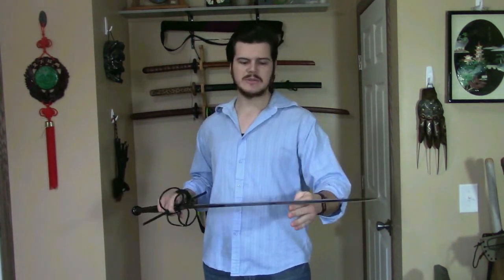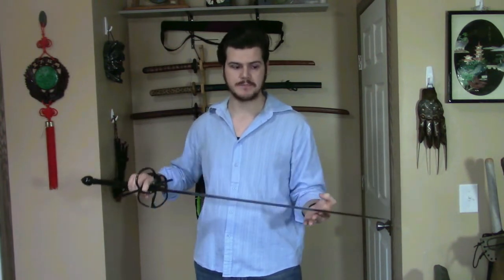So if you are able to find someone to sharpen it for you, that might be a good thing to just have someone else do it for you. However, in my case, I couldn't find anyone local to sharpen this, and I really didn't want to have to pay the money to have this shipped out and done. That's why I just did it myself on my Work Sharp.